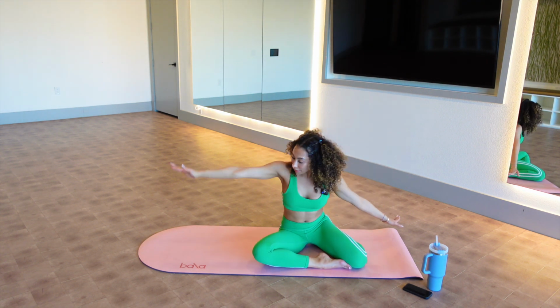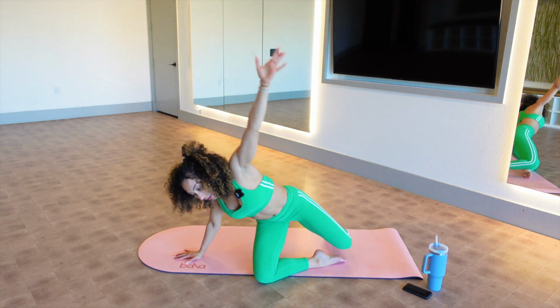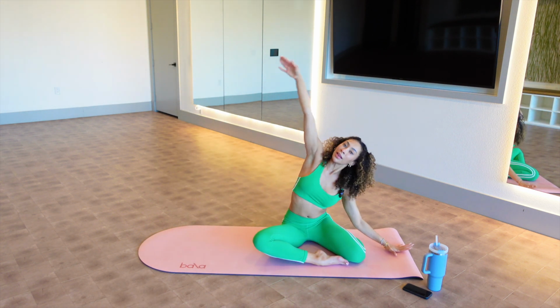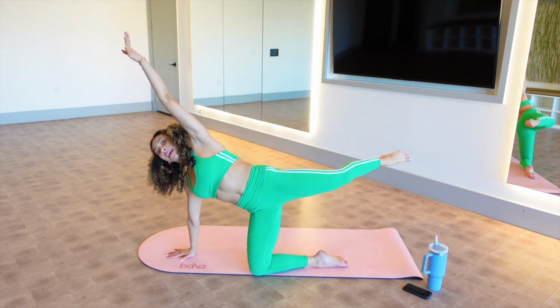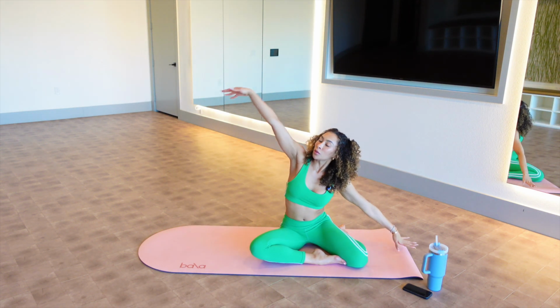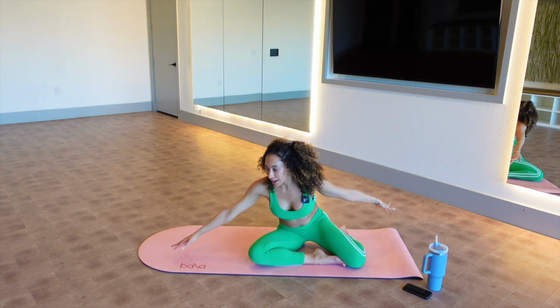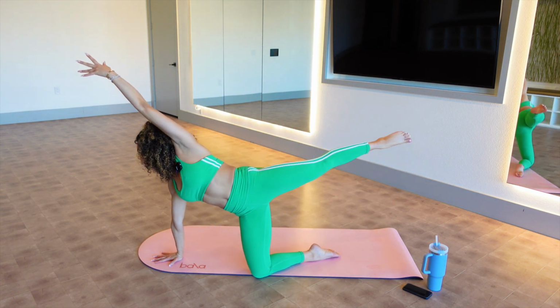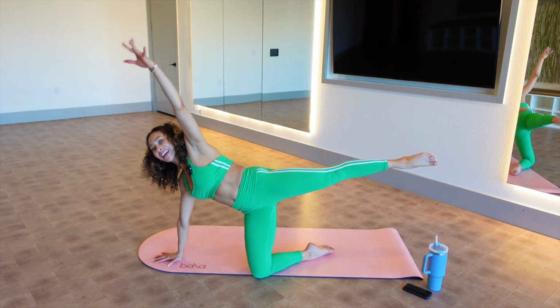Let's flow a little bit here. Extend left leg, I don't care how high it goes. Push your hip bones forward towards me. And I really like to press off my hands. Just two more here. Big stretch up, it's a big, huge hip opener, which are so important, especially because we sit all dang day. Last one, hold it right here. Breathe, ooh, and don't fall over like me.